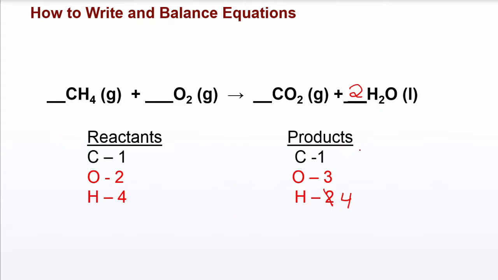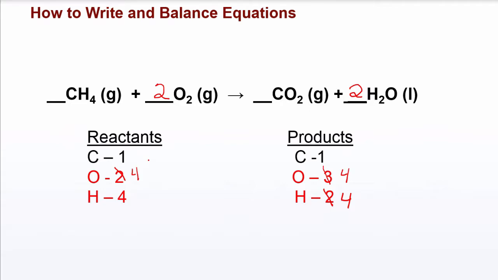So how does that change our oxygens? So now we've got 1, 2, 3, 4 on our product side. So we've got 4 oxygens. Okay, so we're not balanced with our oxygens still. So can we do anything on our reactant side? And yes, we could. We could put a 2 in front of the oxygen there, and then that'll give us 4 altogether. Okay, and so there we go, our equation is balanced.